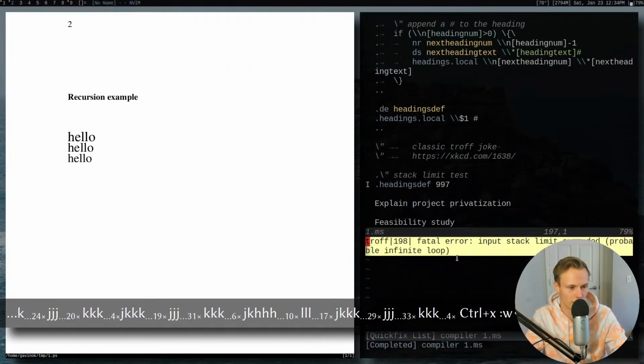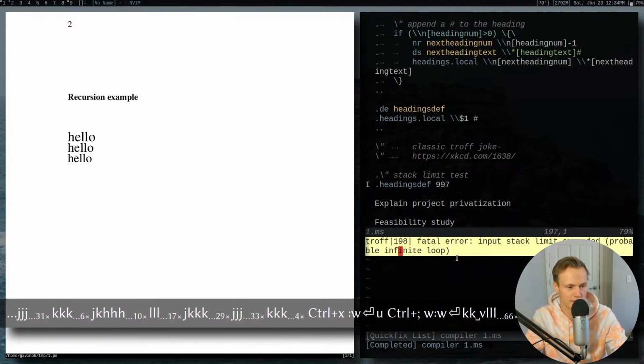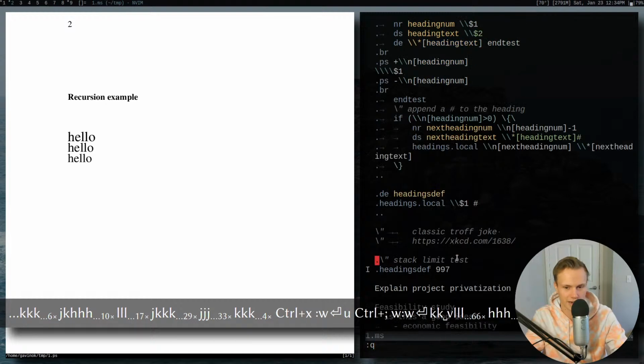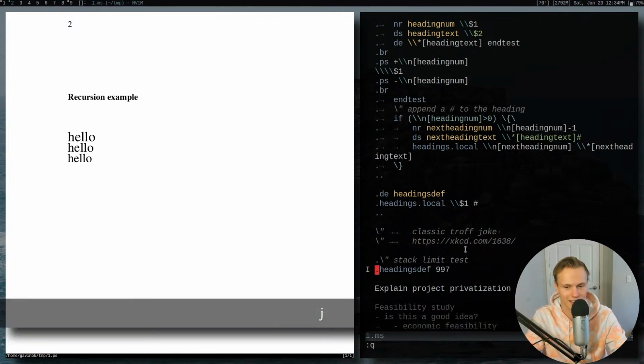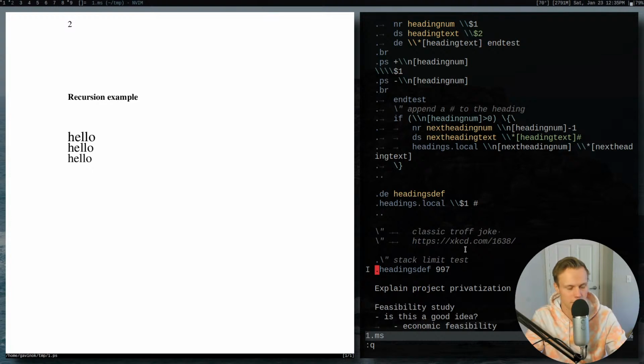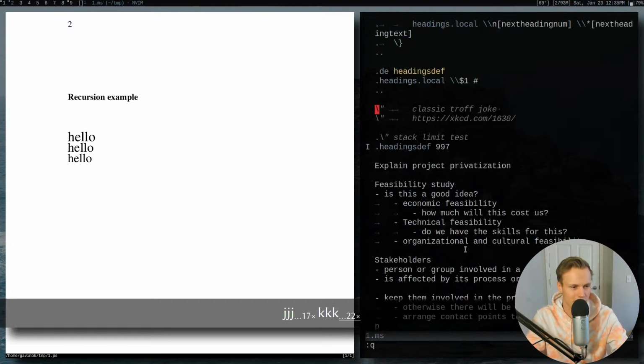And when I look at the warning, it just assumes it's probably an infinite loop, and then it gives me an error. But you can actually change this. It's different in different implementations of Troff, but that's the idea of how you do it. But obviously you can avoid this. There's ways to get around it that you can give a try. I should probably play around with them and make sure I know, but yeah.